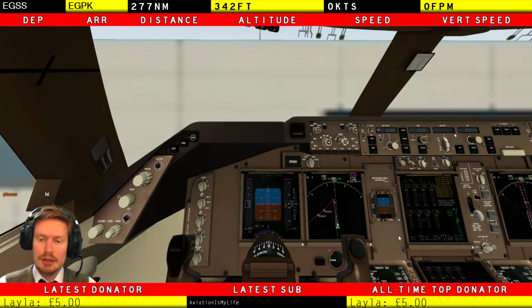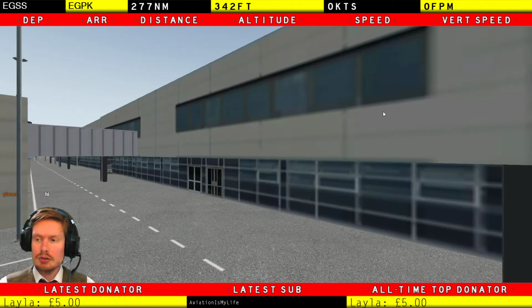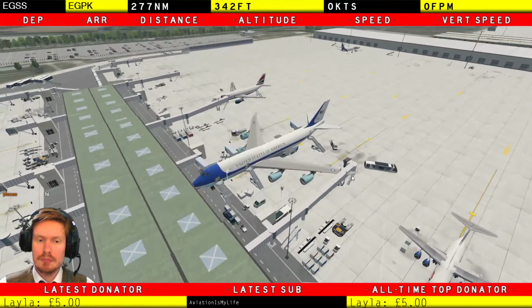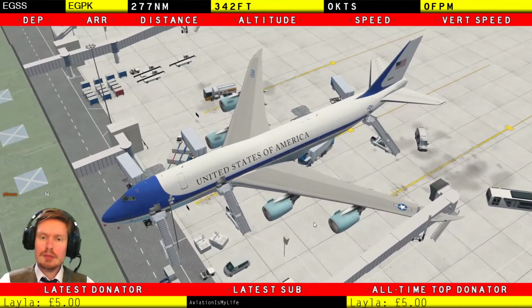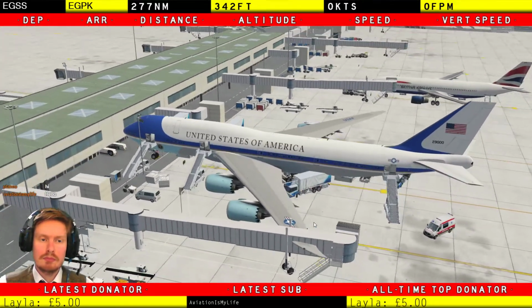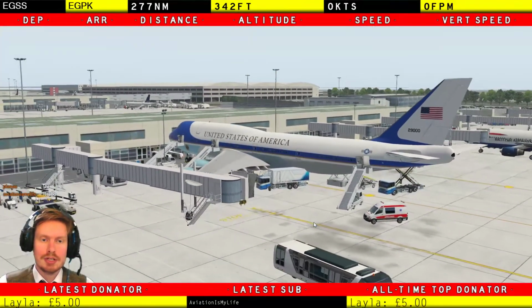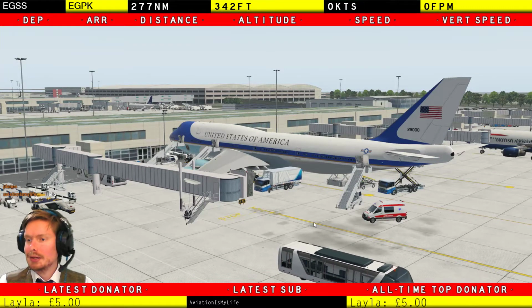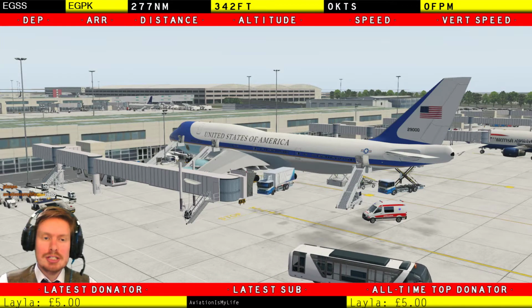Okay, so while we are waiting for our truck, guys, let's just take a look at this fine plane. Here he comes, reversing through the building. Lovely. Hello, aviation is my life. Welcome.